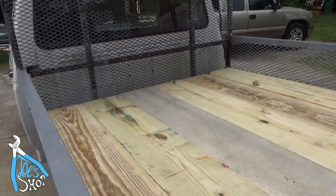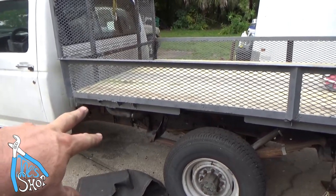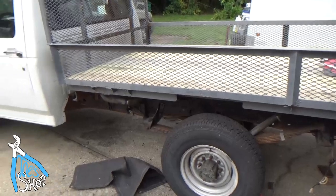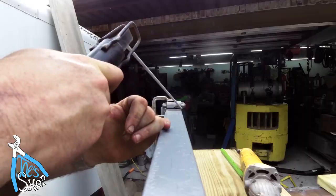But man, this has been a lot of work. It really has. So it's not perfect. I still need to fabricate some for the gas and for the fill tubes, but well, let me figure that stuff out and we'll keep plugging along.